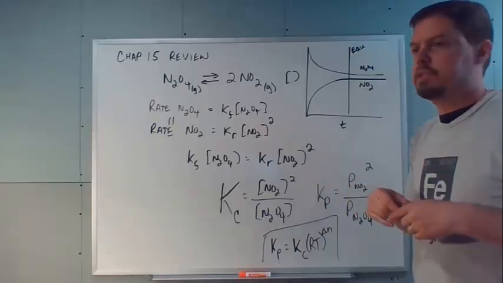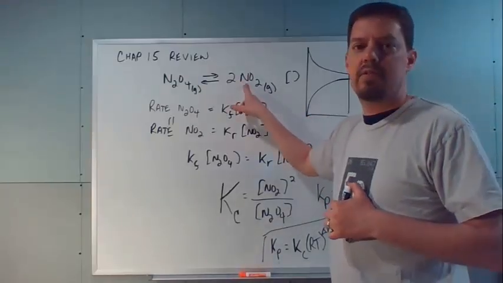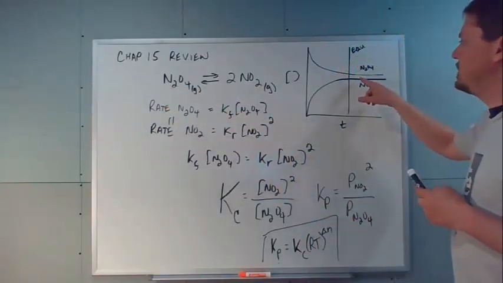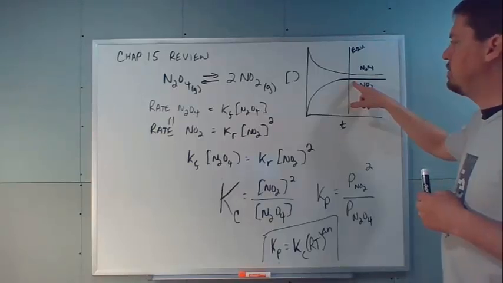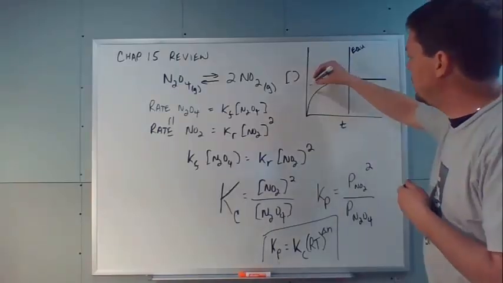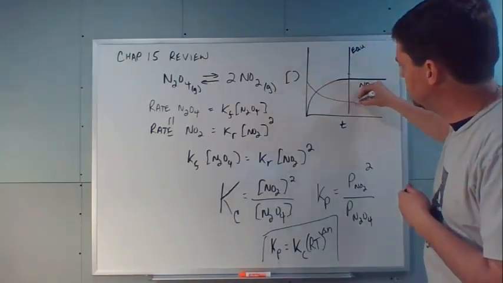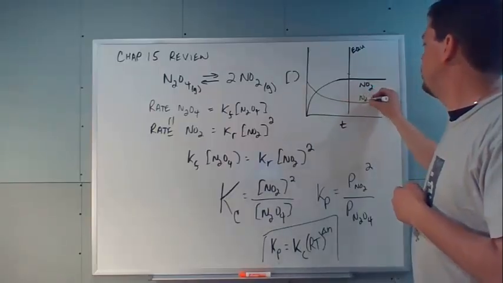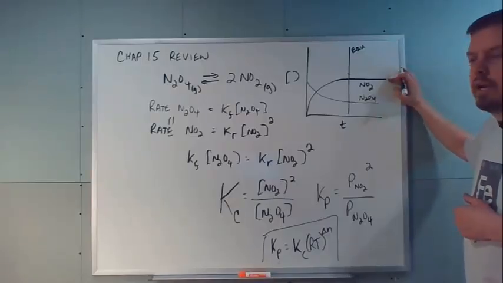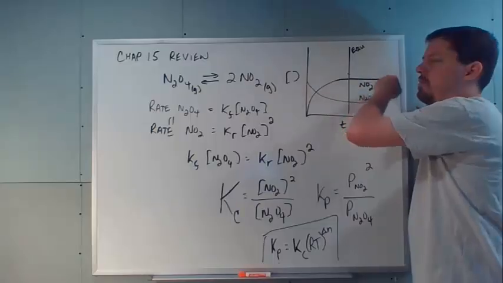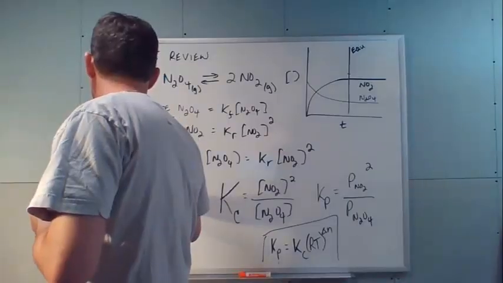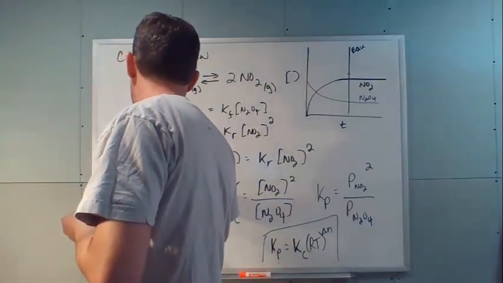So our equilibrium is reached somewhere around here, where you can see that your concentrations are no longer changing with time. Doesn't mean the reaction stopped. The reaction's still going on. It just means the rate at which this is being produced and the rate at which that is producing that has now equalized. So this is the situation where our K is going to be less than 1. If our K was greater than 1, then we would see something that looked like this. Right? Where our N2O4 now, at equilibrium, there's going to be less N2O4 than NO2. And if our K was equal to 1, then for the most part, they would come together and be almost identical.